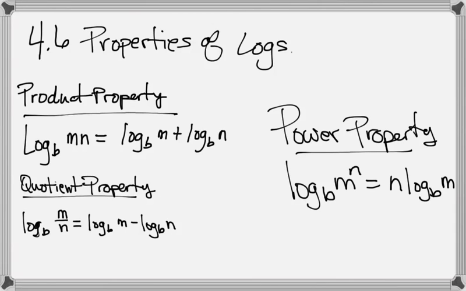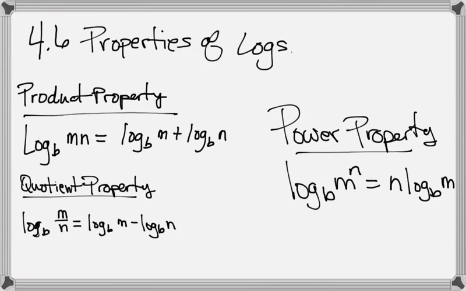Are those B's or 6? Those are all B's, all letters. No numbers on this at all except 4.6. The power property is just n times log base b of m. Like you're taking the log of m. What about on the quotient property? No, they're all just nothing. You don't raise the base to any power ever. The base of the log is just there. You're not really going to ever do anything to that.